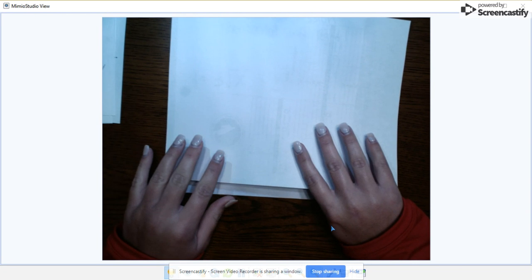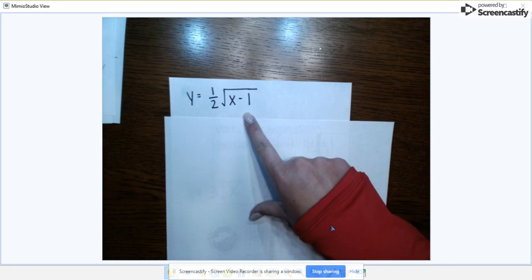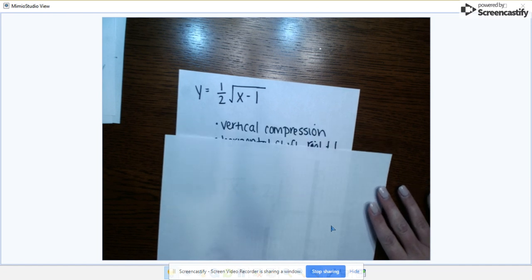Okay, one more, and then I'm going to have you guys do one on your own. So we have y equals 1/2 times the square root of x minus 1. Again, there's two different transformations going on. First of all, we have that half on the outside. That half is going to be multiplied by our function, so it's a vertical either stretch or compression, and we have to decide what that a value is. Well, our a value is between 0 and 1, so this would be a vertical compression. Then we move on into this x minus 1. That's a horizontal shift to the right 1 unit.